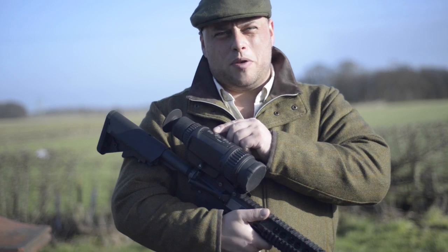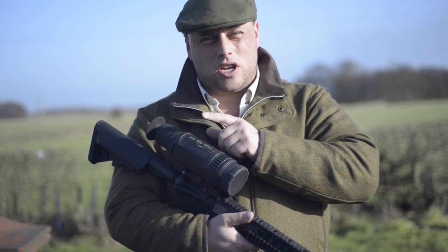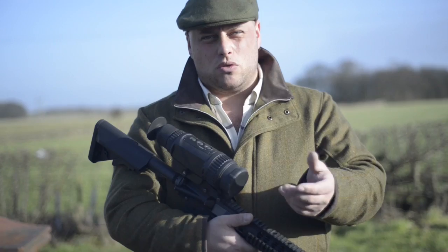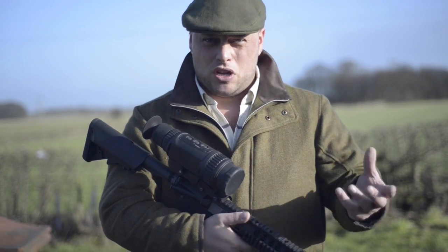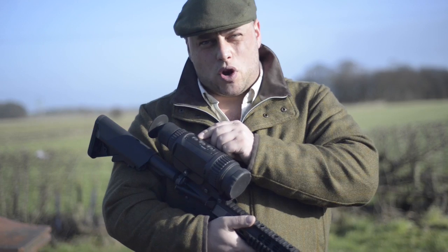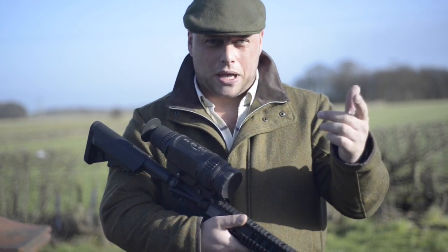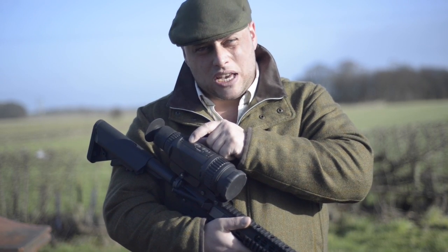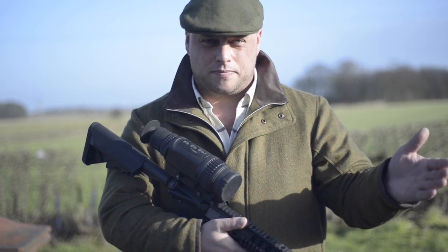Okay, so the button at the back on the top of the scope is your brightness button. There's 4 settings, just keep pressing them to get brighter, and on the 4th click it will go back to just automatic and normal. Just keep playing with that until you get the preference that you like. Also, this button controls whether the heat signature that you see through the scope is white or black. And to do that, you just need to press the button and hold it down for 3 seconds, and you'll see the heat signature through the scope change colour from white to black or black to white.